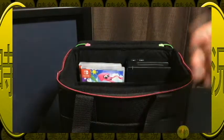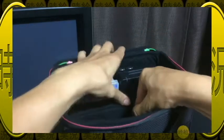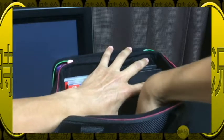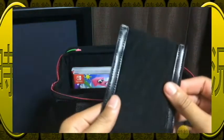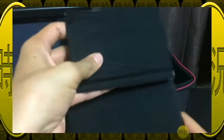Okay, so that is everything in this front section, and what that means now is we can actually pull this wall out. These walls are just held on with the Velcro, so... Come on, you bastard. Come on, let go. Drop it. There we go. So this is one of the walls. And we're going to put you... Oh, there you are. With my failure. It's going to stick you there so I don't lose you.